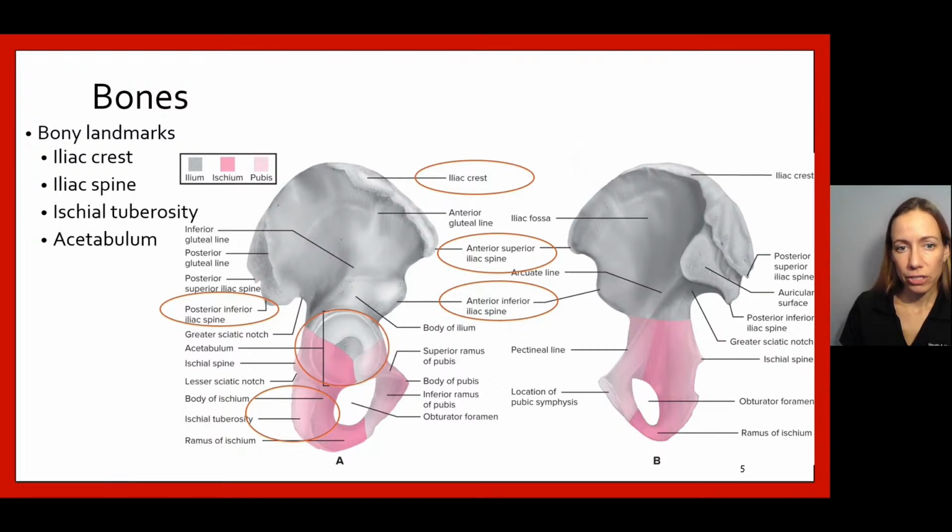And then where the three regions of the pelvic girdle meet together, the ilium, the ischium, and the pubis, on the lateral aspect is the acetabulum. And this is the socket of that ball and socket joint, which together makes up our hip joint. So the head of our femur will fit right here into the acetabulum, one on the left, one on the right-hand side of our body.